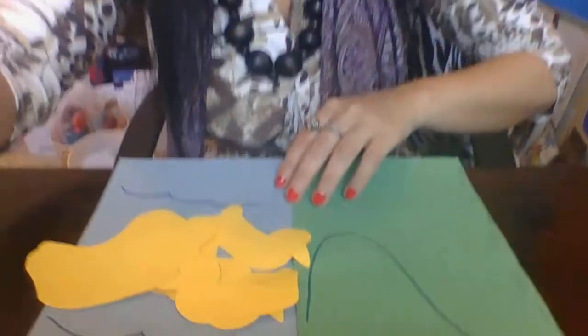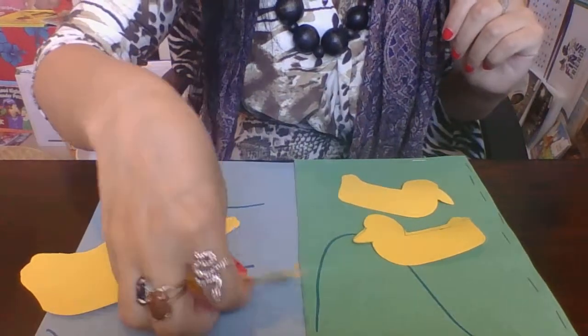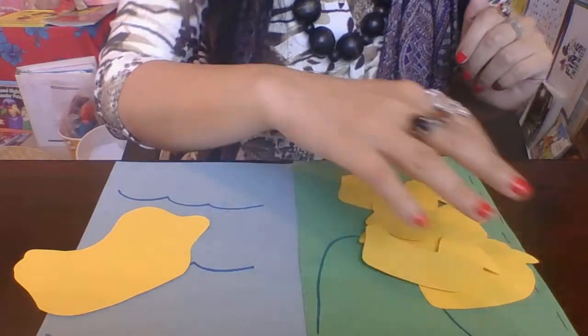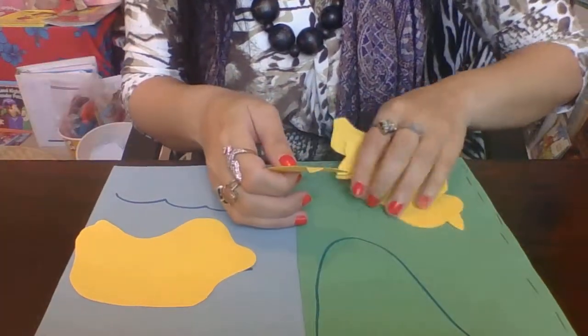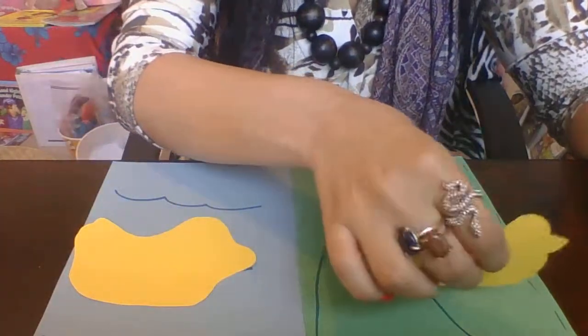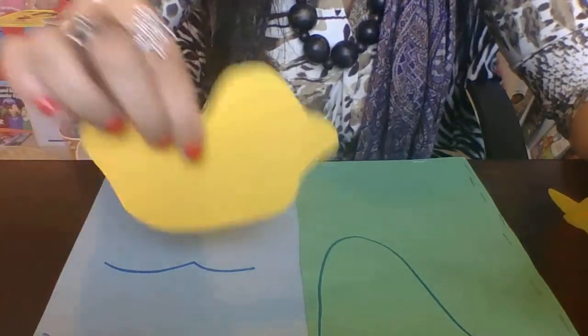You probably noticed that when I had all 5 ducks on one side, the blue side, it took my right hand a lot longer to pick them up without ripping them or crumpling them to put them on this side. It was a lot of work. And when it came to the part of the song where Mother Duck said quack, quack, quack, I really had to rush it. But by the time the song got closer to the end, and I only had the one little duck, I was able to play a little bit more with it. When I had no little ducks, I was able for the mother duck to have a little bit more fun with her, moving her around.